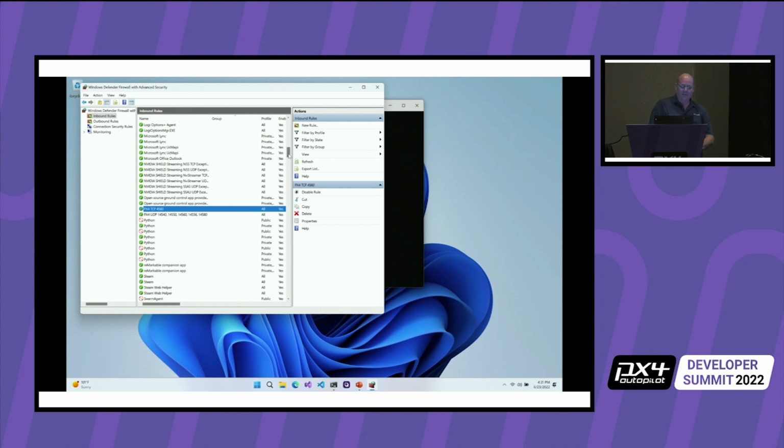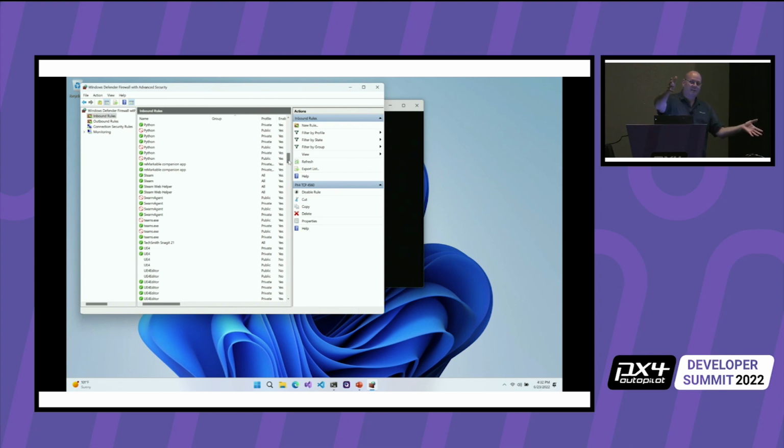The other trick to this, which is challenging, is see all these red squares? Those are blocks in the firewall. When you install Unreal Engine, I don't know who does it, but I assume Unreal Engine installs all sorts of any-port block rules in the firewall. So even though I opened 4560, Unreal Engine says if you run Unreal Editor, block any IP addresses coming to this instance of the editor. So that rule supersedes. You can see these are off. I just went through all the Unreal Editor rules and disabled them so they don't block the port. So that's just one thing to keep in mind.